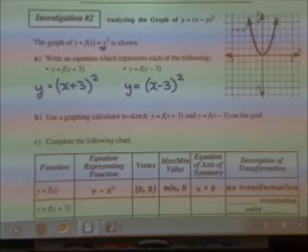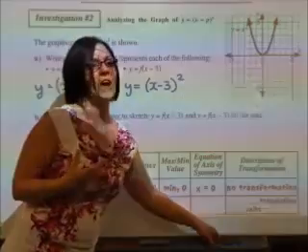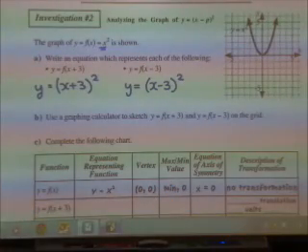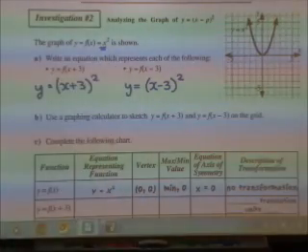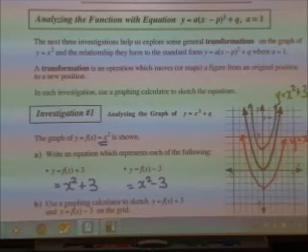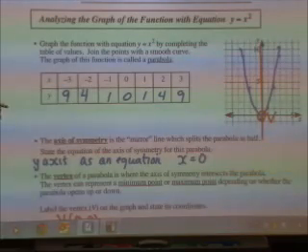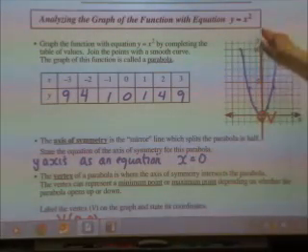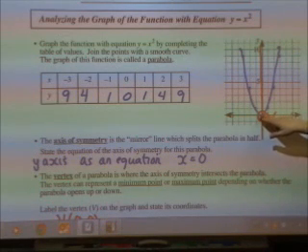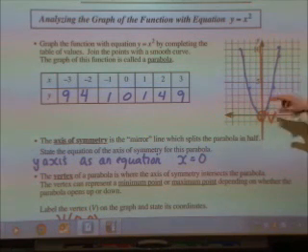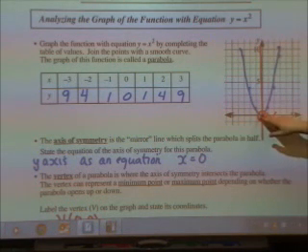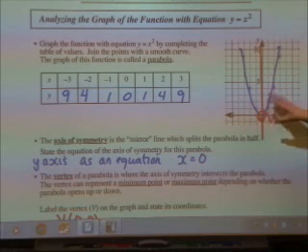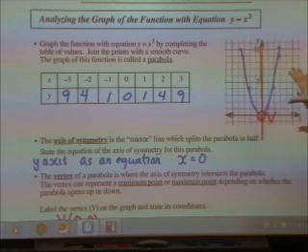So yesterday we were looking at the graph of quadratics. We started off with just our x squared, which is this parabola that opens up. It opens upwards. The axis of symmetry goes through the y-axis. The vertex, which in this case is the lowest point on the graph, becomes a minimum value. That vertex is where the axis of symmetry intersects the parabola. And so that was our y equals x squared.